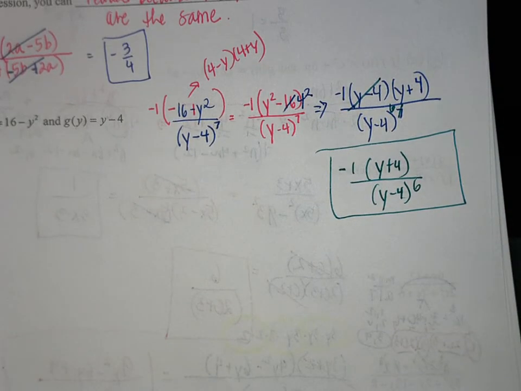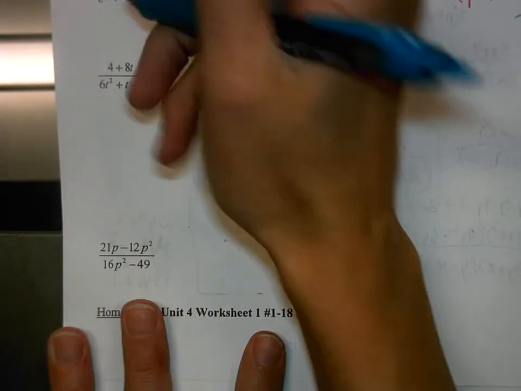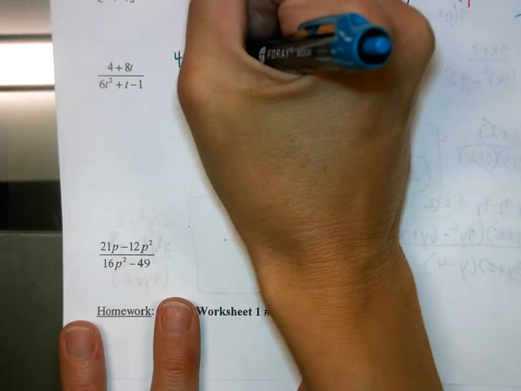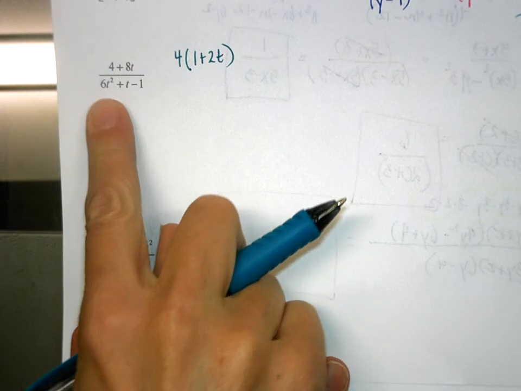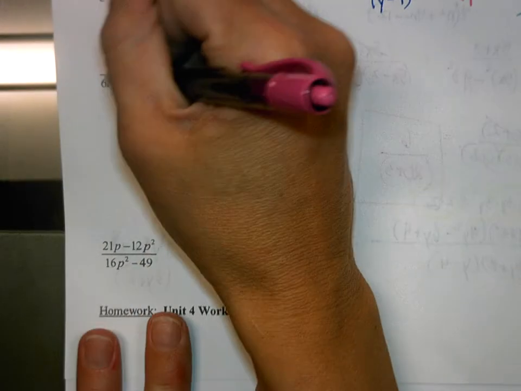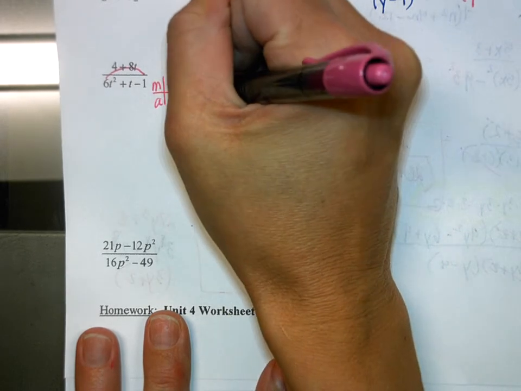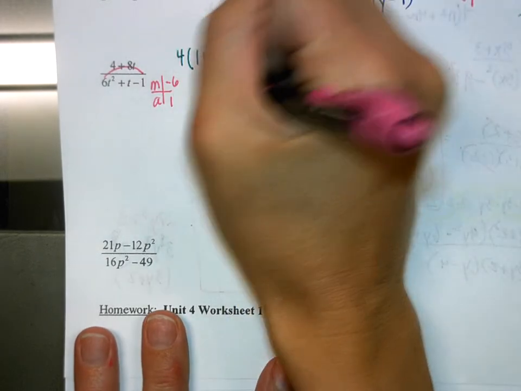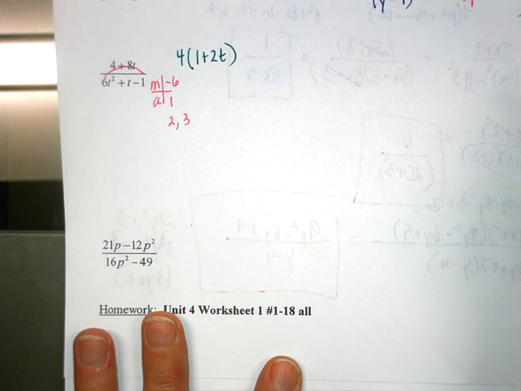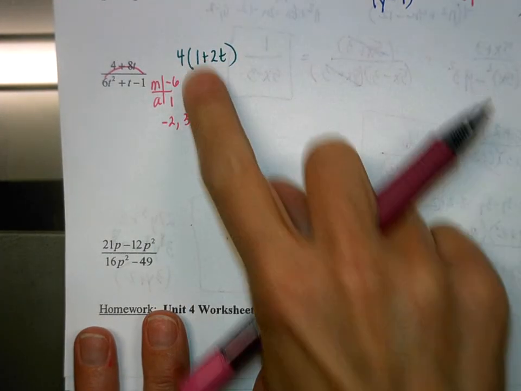Okay, next one. What can I do? Good. Factor out a 4 from the top, and I'm left with what? 1 plus 2t. Good. Okay, can I use my shortcut on this one? Why not? 6 in front. Okay, so I multiply over. My multiplication number is what? My adding number is 1. So my numbers are going to end up being what? 2 and 3, and specifically a -2. So always double check. These do multiply and make a -6, and they will add and make a +1.